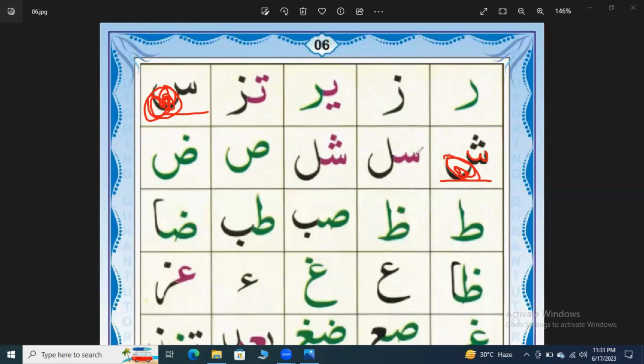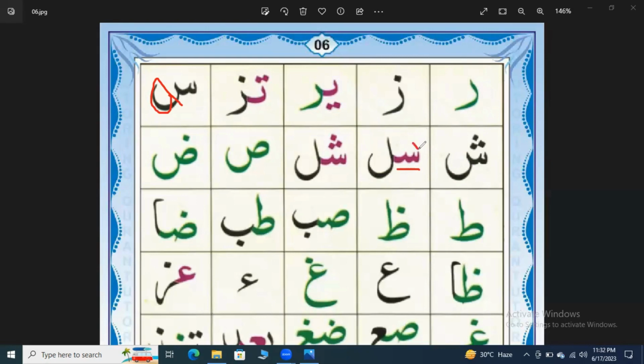So if we look at the next letter in the next word, this one has three teeth. As we have studied, the letter which has three teeth is seen. So the first one, this pink one, is seen. It doesn't have that half circle because, as I have told you, the half circle is cut when it is joined with other letters, and you can recognize seen only by the three teeth in its joined form. Sheen can be recognized by the three teeth and three dots on it in its joint form.